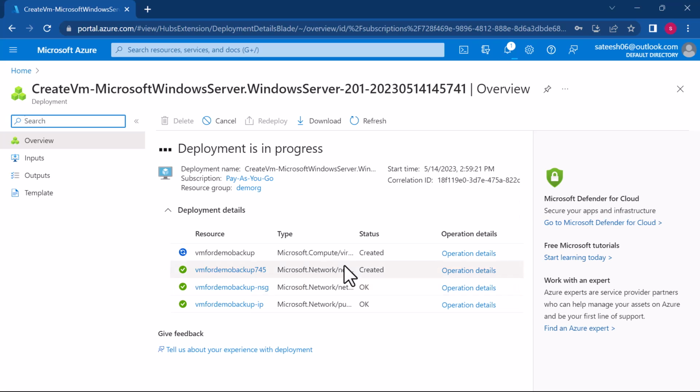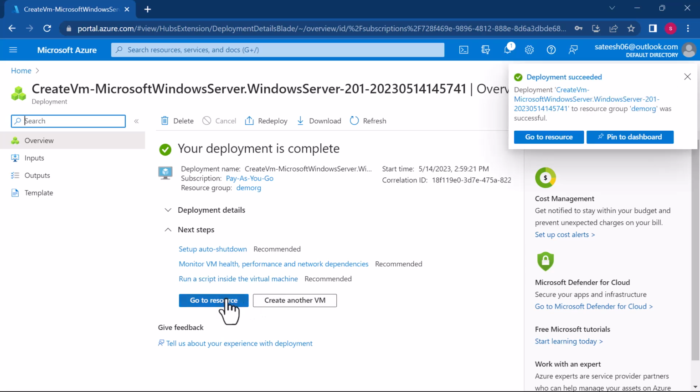The deployment is in progress. Let us wait for one more minute. The virtual machine name that we have given is VM for demo backup.